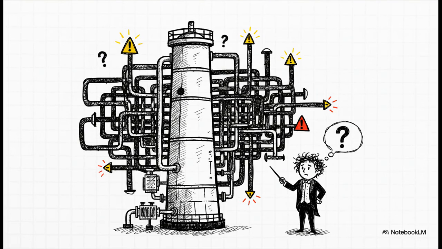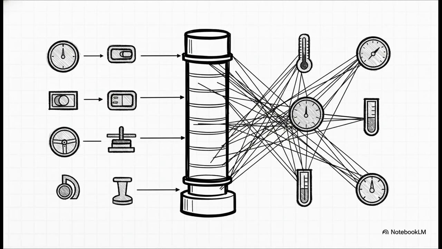To make this all feel a bit more real, let's use a classic example that pretty much every chemical engineer both knows and, let's be honest, kind of fears: the distillation column. It's the perfect case study because it's absolutely essential for separating chemicals, but it is notoriously difficult to control. And here is that MIMO problem in a nutshell. For a typical column, we have at least 5 gauges, or controlled variables, that we need to keep right on target. And to do that, we have 5 knobs, or manipulated variables, that we can turn.